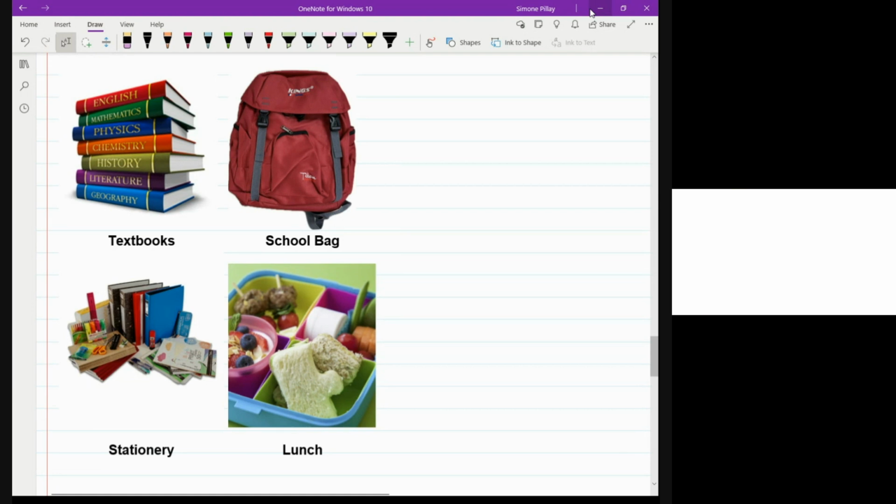Okay, ma'am. Okay, school bag. Ma'am, I think it actually has to be school bag. Liako, I have to ask you, you're keeping your school bag. What are you going to put in your school bag without textbooks, stationery, or lunch? That's the thing, ma'am. But when we have our stationery, we have to hold it in our hands, or we have to get a bucket or something.